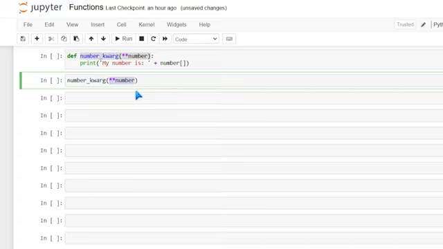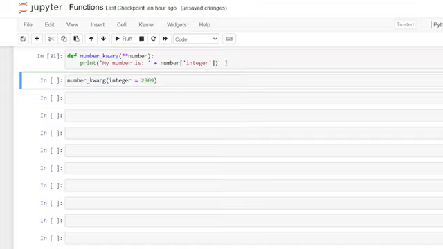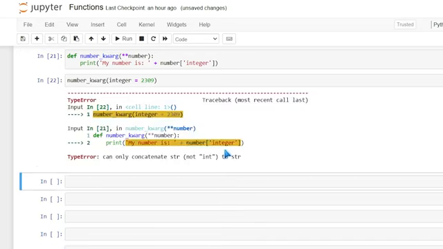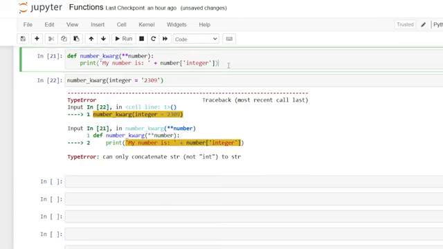But when we're calling it, what I'm going to do is I'm going to say integer is equal to, and let's just do some random number. Now, when we're calling that keyword within our body of code, we're going to actually type out integer, just like this. And this looks a little bit different, but what this allows us to do is we can put as many keyword arguments in here as we want later, and I'll show you in just a second. But for us, we're just creating this key and this value when we are calling it within the function. So now when we create this and we run this, oh, whoops, I forgot. This has to be a string. So let's run this again.